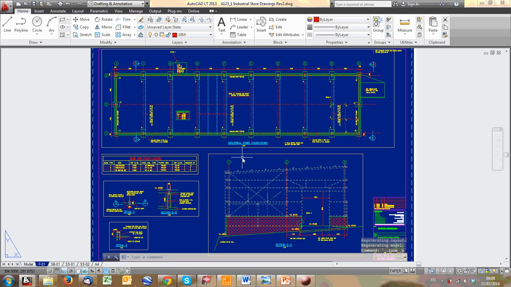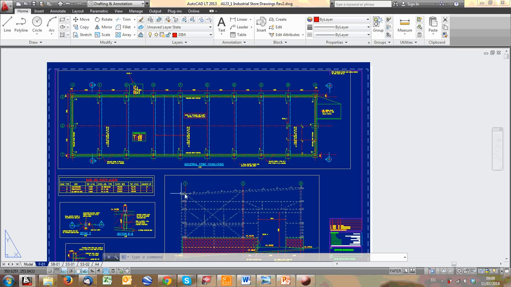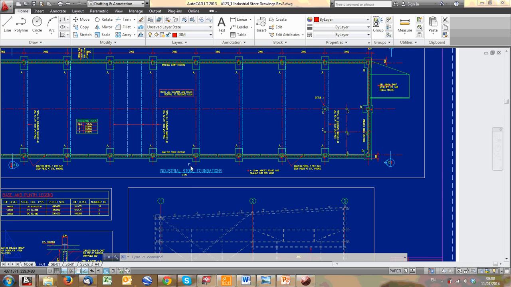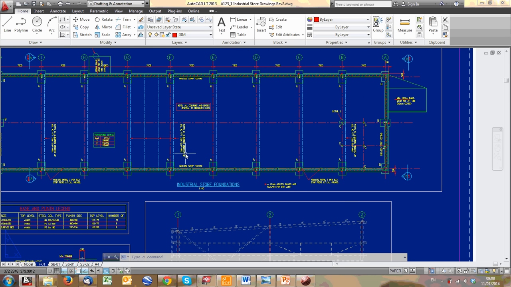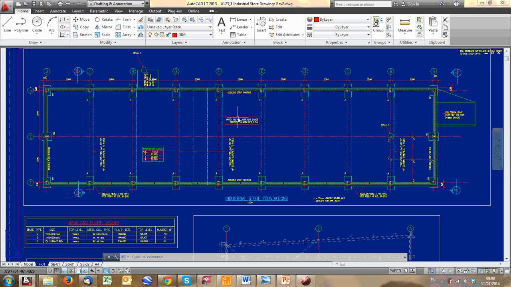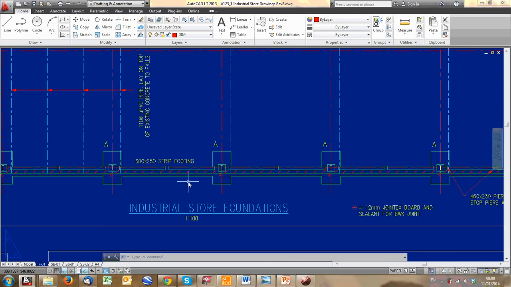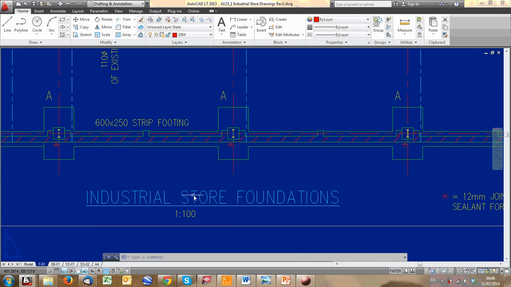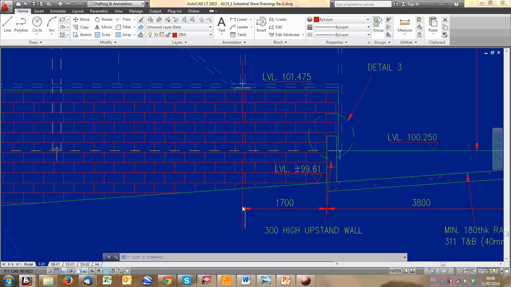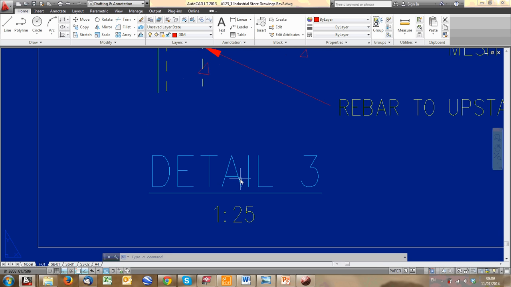So if you go into paper space, you look now through these windows, and what you must be careful of is even though you draw at 1 and 1 in model space, all your dimensions, your styles, etc. must match the scale you use in paper space. For instance, I have here a 1 in 100 foundation layout, a section of 1 in 50, a detail of 1 in 25.